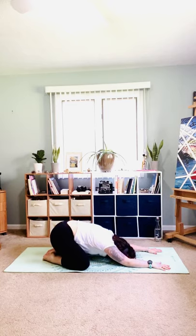Keep your arms extended out in front. Close your eyes. Take a big inhale in through the nose. Exhale through the mouth. Inhaling in. Exhale, let it go. One more just like that. In. Out. Great. Just let your breath come in and out through your nose.